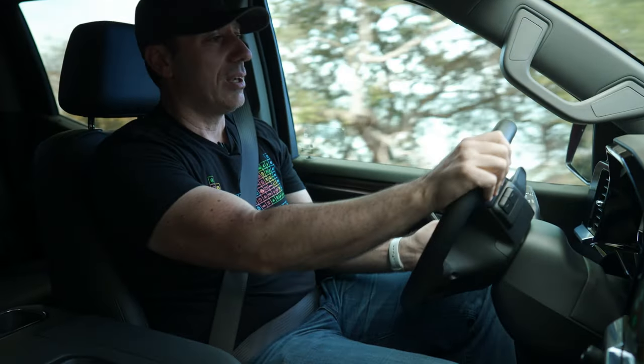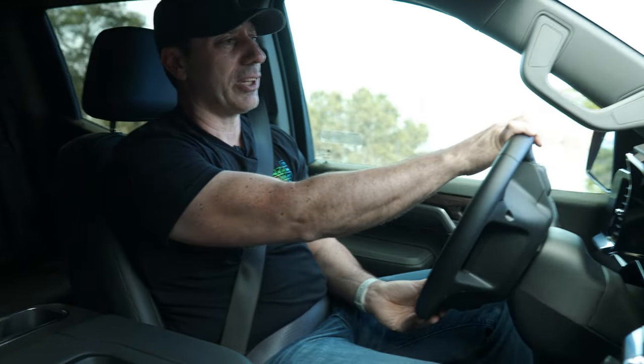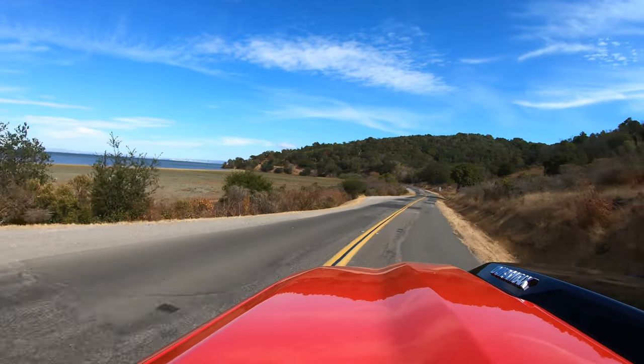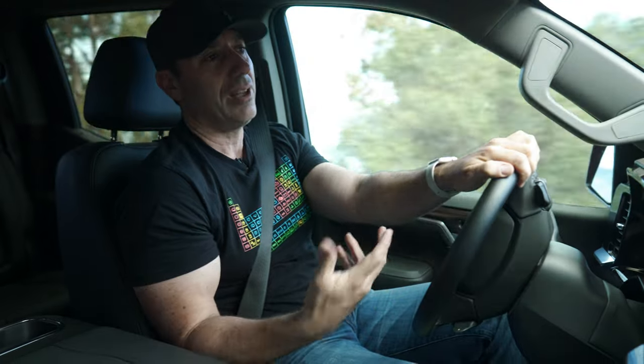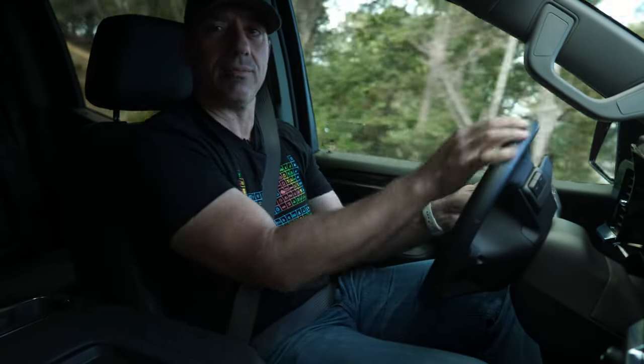In terms of the torque and the power, this thing feels great. This Duramax diesel 3-liter has got some good punch. I had my whole family in here and you feel like you just load up everybody in your truck, go somewhere, and you're not really going to notice any change. For comparison, in the Tacoma — if you don't have gearing done, if you don't have it tuned, if you don't have a supercharger, if you haven't done something to compensate for how that transmission is programmed — when you really load it up, it hunts for gears a lot, changes gears when you don't want it to, and forces you to really wring its neck to get power. In this truck, it kind of just doesn't even matter — it just does it the way it would do it. It's kind of awesome.